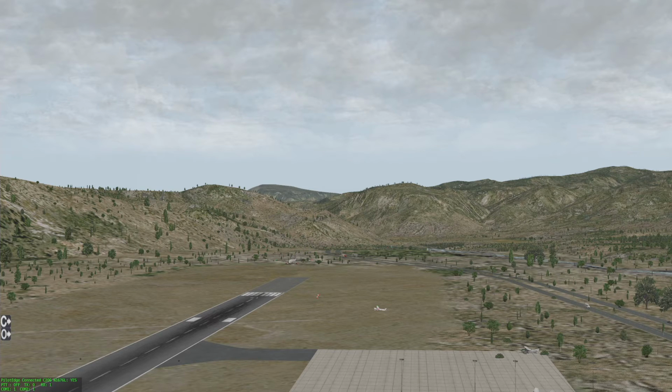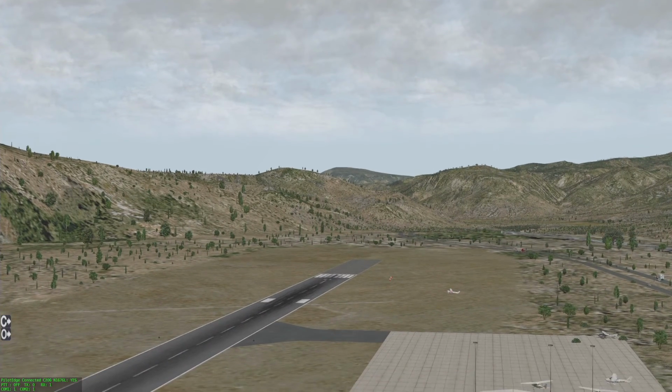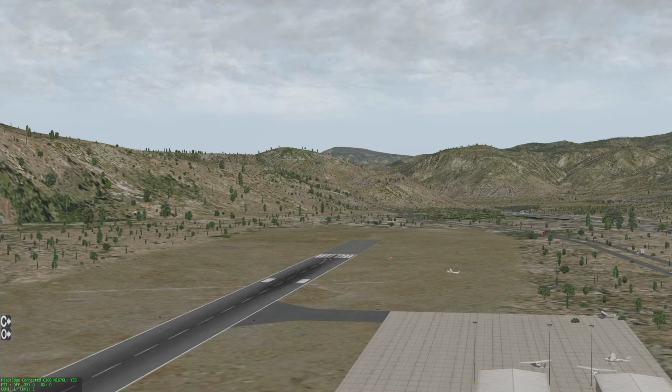Aspen Tower, Phenom 522 Papa Mike, on the localizer, DME Echo approach. 522 Papa Mike, Aspen Tower, welcome back. Runway 15, clear to land, wind 220. Glad to be back. Clear to land 15, 2 Papa Mike. Sun Country 9925, exit left, taxi to the terminal via Alpha, remain on this frequency. Left, taxi terminal via Alpha, remain on this frequency, Sun Country 9925.